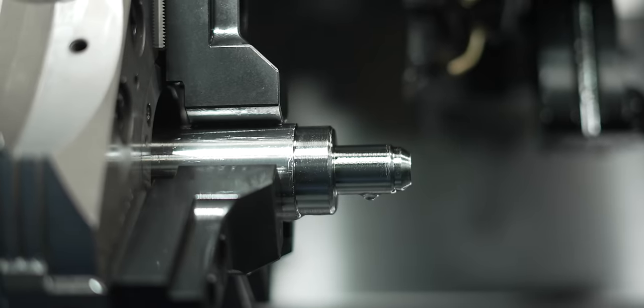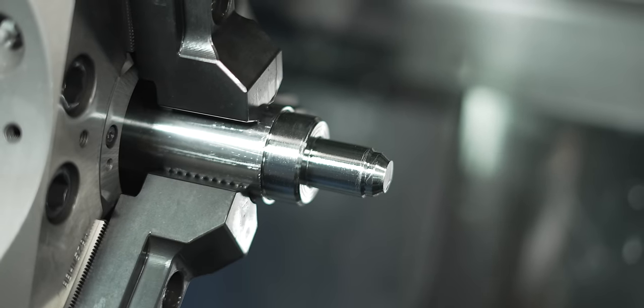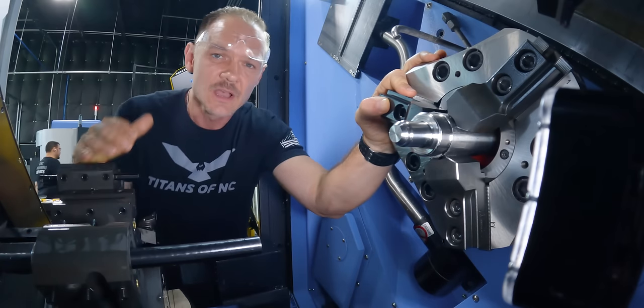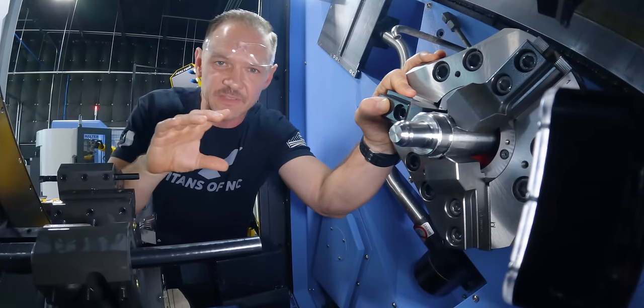All right, so we finished our OD roughing operation and she machined pretty well. She definitely squealed a little bit, but that's not surprising with a material like Haynes 188. A couple things I wanna mention, your speeds, depth of cut.